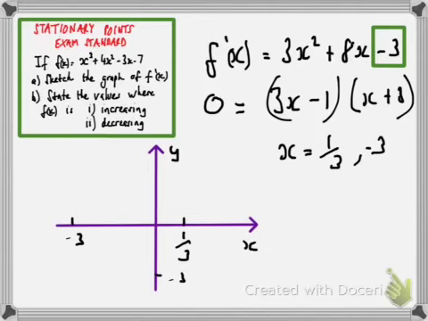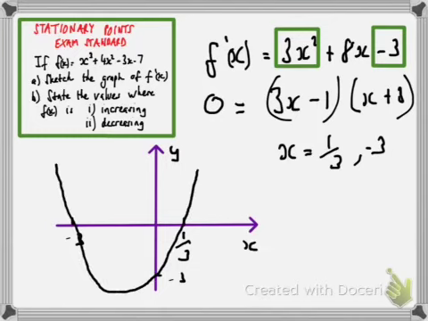And look, really no other part of this graph is all that relevant except for those key points. So this is a quadratic graph because its highest power is x squared, so 3x squared. Its dominant term is positive, so when we graph it, it's going to look something like this. There we go.